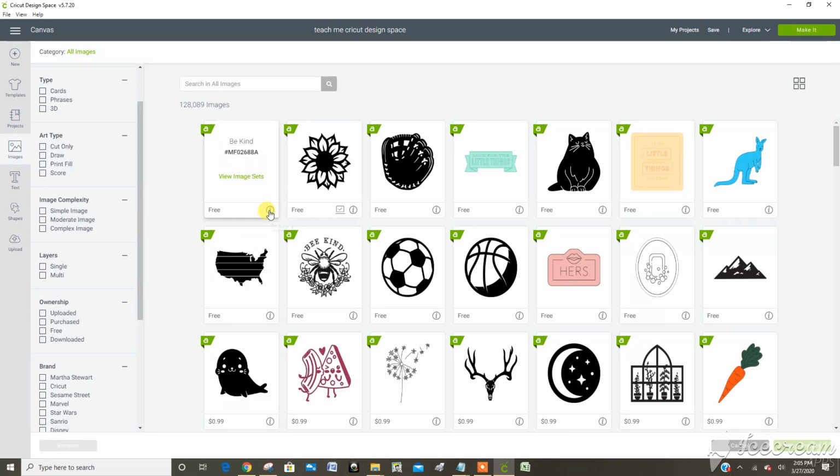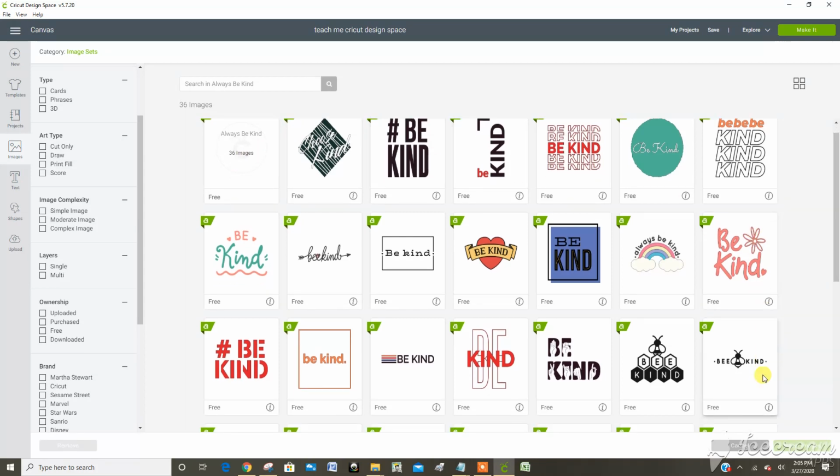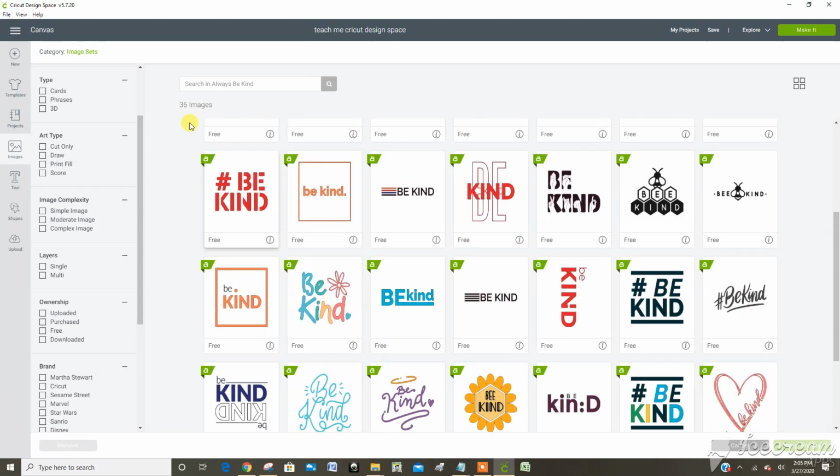Also, if we click on this image, you'll see that this image is part of an image set. These used to be called cartridges, but I think that confused people because we don't have physical cartridges anymore. So now they're called image sets. So now I can click on that and see all of the images in that set.